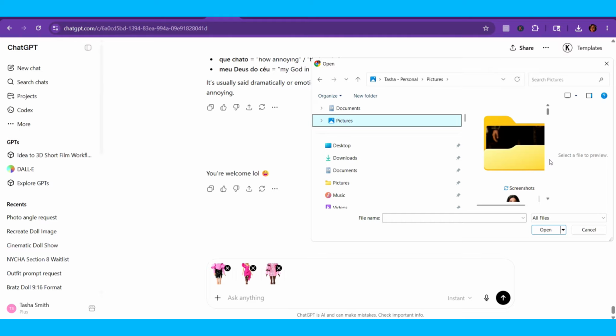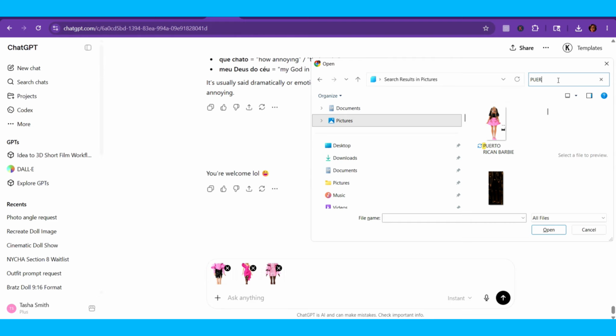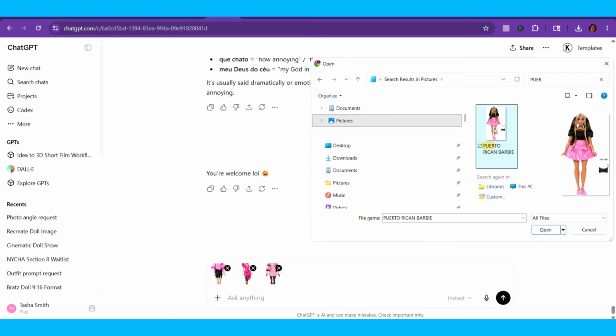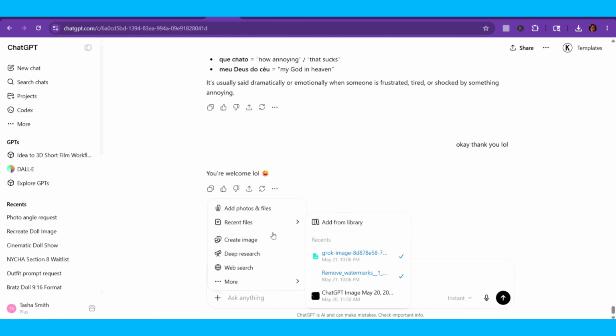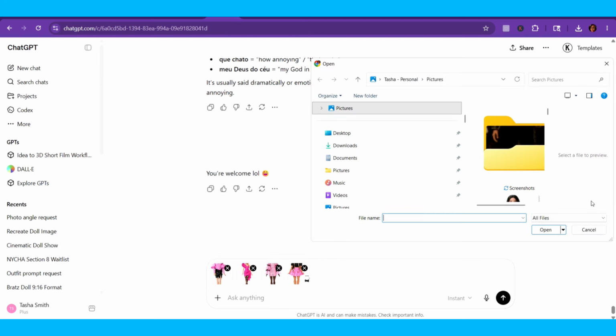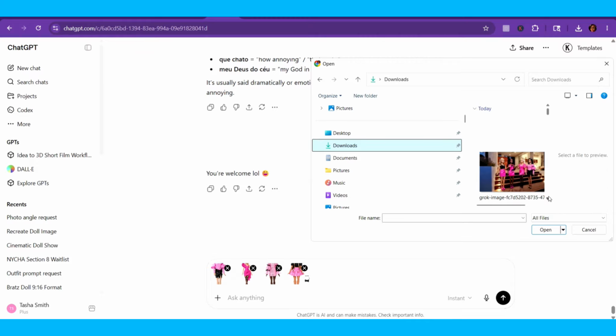See, that's what I don't understand. What's going on? Okay, let's see. She was the Puerto Rican Barbie doll. So let's see. There she goes, right? But she's not supposed to have that. I'll leave the purse. Okay, the Puerto Rican Barbie doll. Highlight it, hit open, put it in. Okay, so now let's go get that house. That house that we have. Let's see. It might be in a download. Let's see. Did I download the house again?